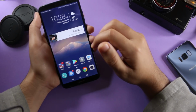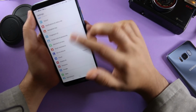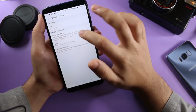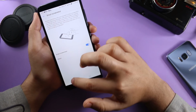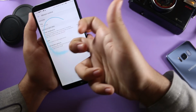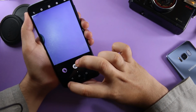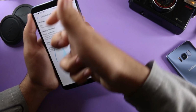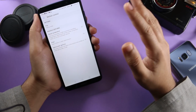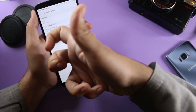Another feature I would recommend you to enable in your Huawei Mate Lite is go to Smart Assistance in the settings, and from here you guys can go to motion control. For motion control, here you guys can see knuckle gestures. I would recommend you to enable this smart screenshot option and this draw option. What this will allow is you can now draw a C with your knuckle, and now it will launch the camera. So this is a really great feature. You can access any application you want within a second. This is quite snappy as well. You have to make sure that you use your knuckle because it will not work with your finger. I don't know how they do it, but they certainly do it.